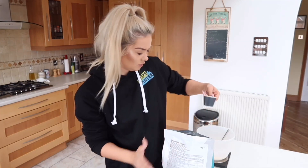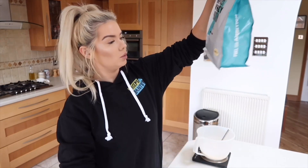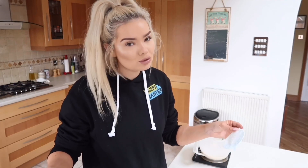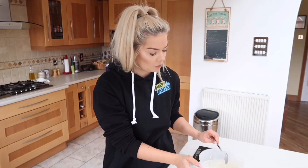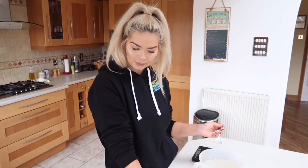Next we're going to add 45 grams of oats and a scoop of protein powder. I'm using vanilla protein powder — you can use whatever you want: chocolate, coffee, there are so many out there. My Protein does loads of different flavours; I get the Impact Whey Protein, but any protein powder from any company will do. You don't have to use protein powder, but if you don't you could just put in another 30 odd grams of oats instead. Mix that — this is most of my clients' go-to breakfast recipe. I give everybody a recipe book when they join my coaching and this is by far everyone's favourite from the breakfast section.